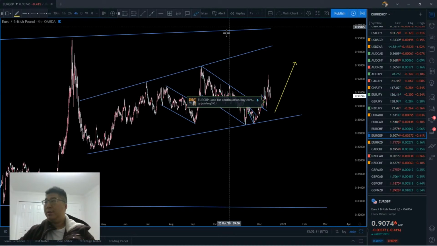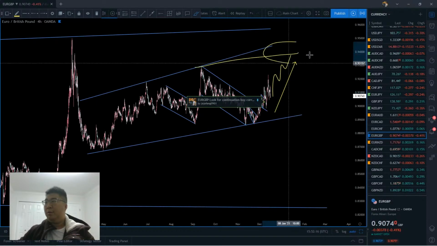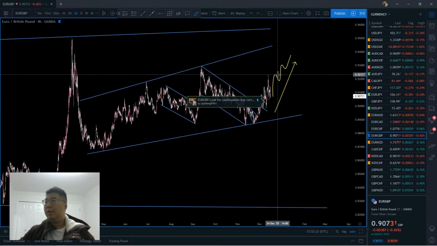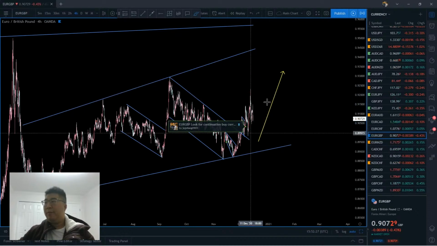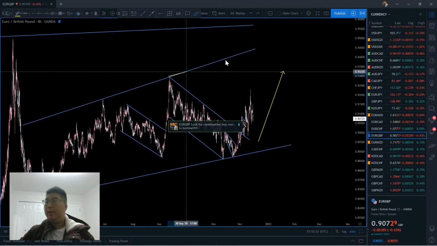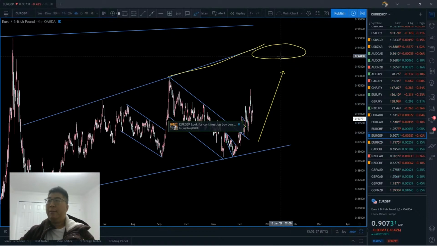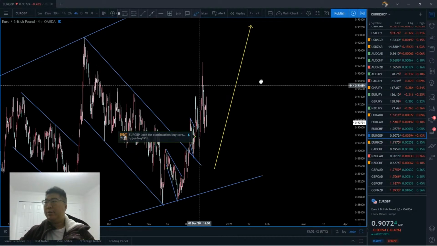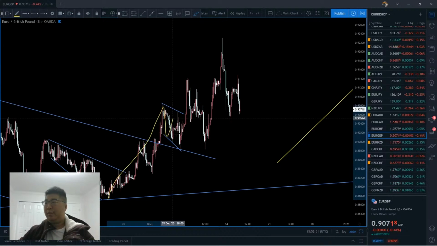Even if it just continues to move up, I'm fine with no trade. I'm happy to be out, and I will be looking to see what the overall price will do in here for the long-term sell. Okay, and this is how I see it. You don't need to fall into the idea that you need to jump into every position, every buy or every sell. If it happens without you, that's totally fine, right? Just look for the next opportunity and the next potential outcome and try to capitalize on that one. So no position for me, no real entry for me, or anything erratic to me. It was very clean when we pushed up followed by a correction.